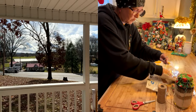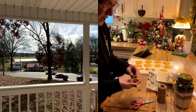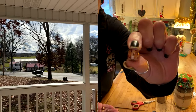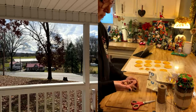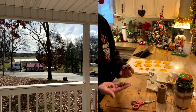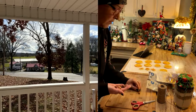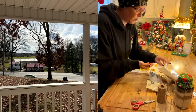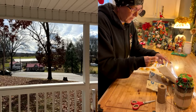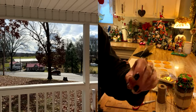So, I'm going to take a couple beads out of here. Oh, look at this one, it's got a little leopard pattern. You know I'm in love. Oh, it's my favorite. What else do we have here? Oh, look, we have a zebra. Zebra stripe. Maybe we'll do a reddish orangey one too. That's pretty. I like that. Oh, I like that one better. Come on, don't disappear on me. Got it. Nice.